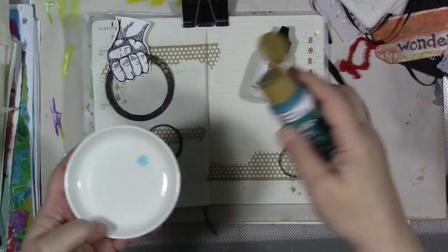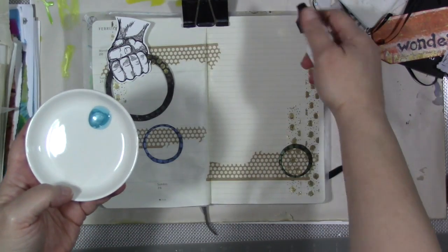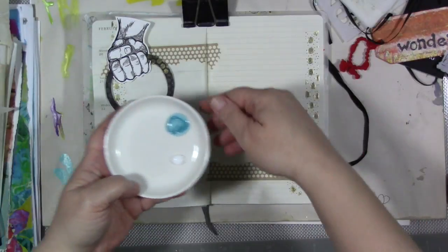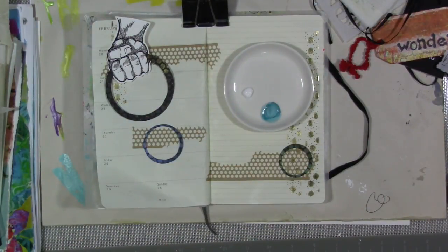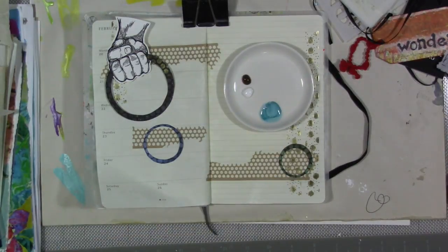So I know I want to create a chain out of these rings that I was given and have hands on either end for my stamp set pulling on it. I have two colors of paint here, one from Dina Wakely and the other one from DecoArt, if I'm not mistaken. And I'm going to use them to create some more movement, if you will, or pattern in the background of the page.